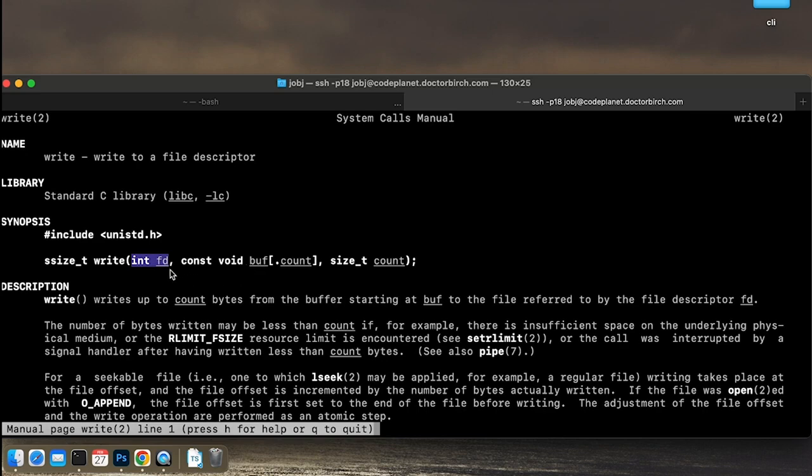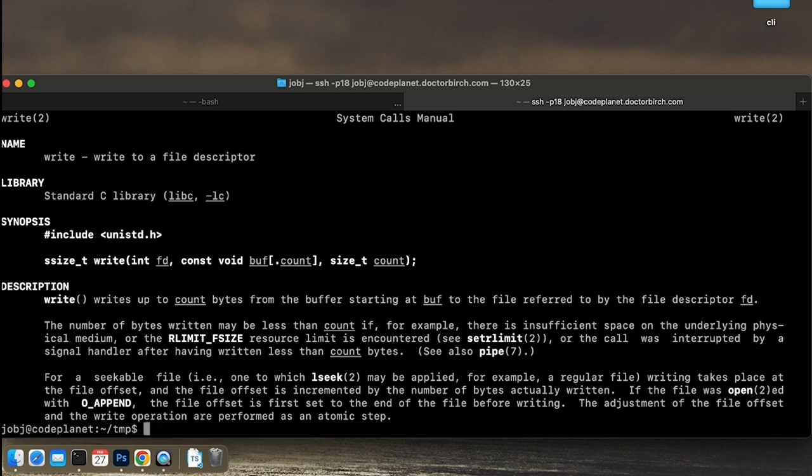So you get one of these FDs when you open the file, and then when you write or read to the file, you supply this FD so it knows which file to write to or read from. And then we have a buffer. That's basically the variable where the text is located that you want to print in this example. And then a count: how many characters do you want to print to the screen in this case? And then it returns an integer value, how many bytes were written to the file descriptor. So not too complicated.